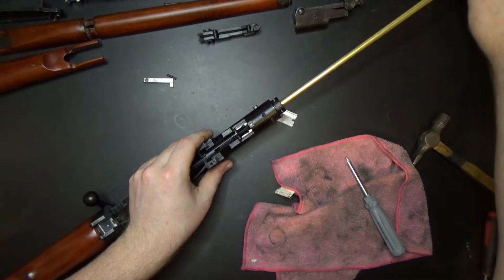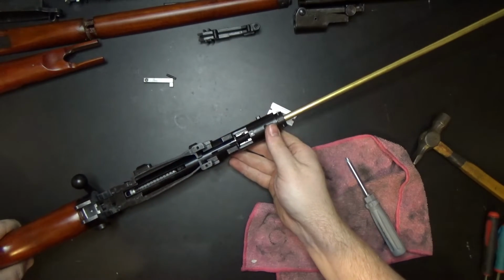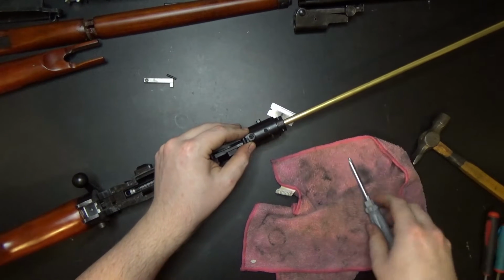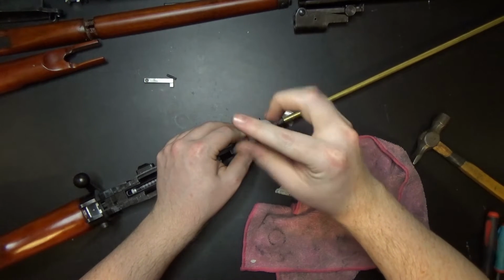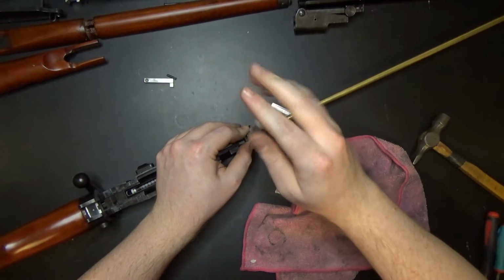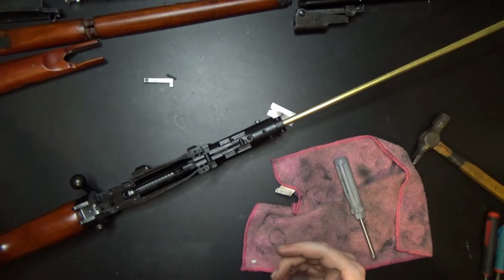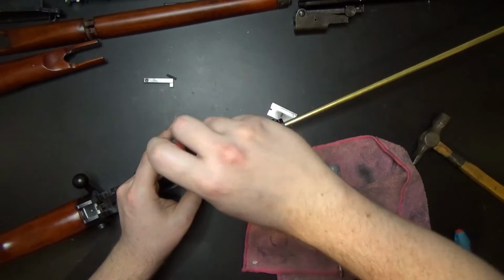I was saying that the outer barrel is heavier than what I thought it would be, but perhaps all the meat's there in the receiver. We'll find out, I suppose. Feeding ramp goes on. Let's just match that up. Make sure that sits flush before we tighten it down. Again, not to over tighten anything. You have to be careful with these guns that are made in China. So that's on. We're going to get the little bracket here. Put that back on there with a 3mm Allen key.